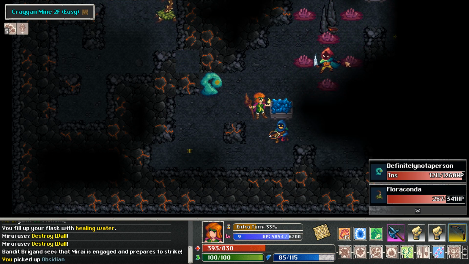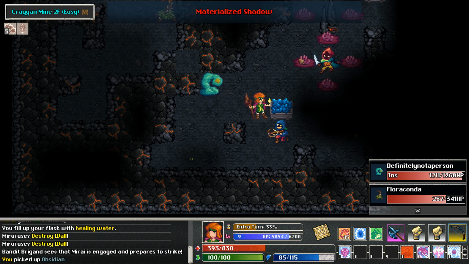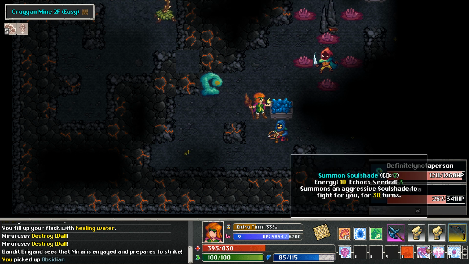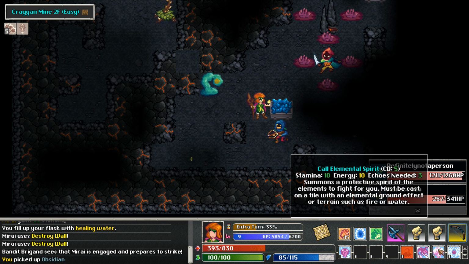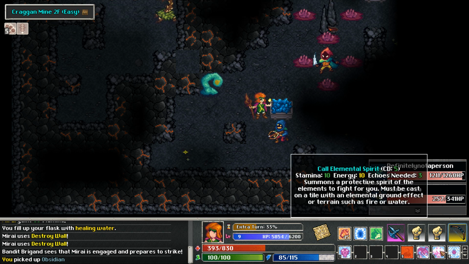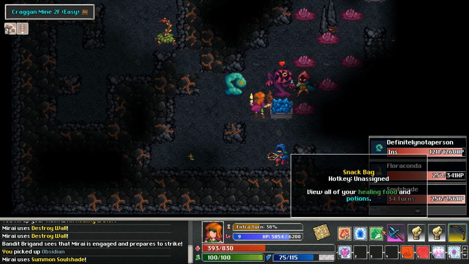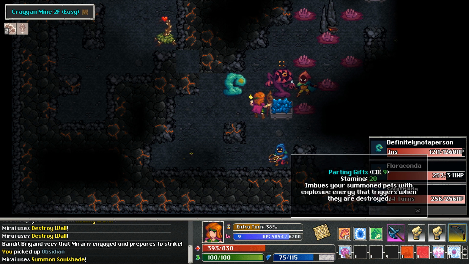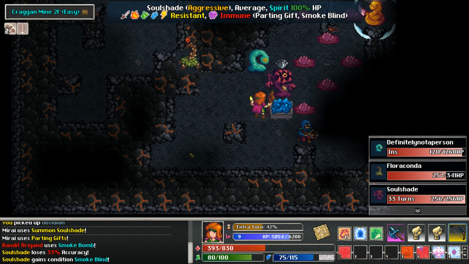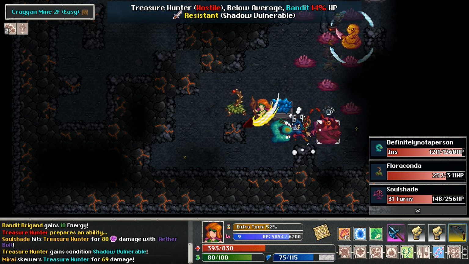Okay, we are fighting some kind of shadow enemy from somewhere. I'm going to remember to use my elemental spirits. So we could pull up a shadow elemental spirit from these things, but if we're going to do that, we may as well just get a soul shade. Or we could reverberate a monster. You know what? Let's just make a soul shade. Additional pet to help us deal with the champion. And I'm going to hit parting gifts here. It doesn't list a duration for it. Maybe it lasts until they die.